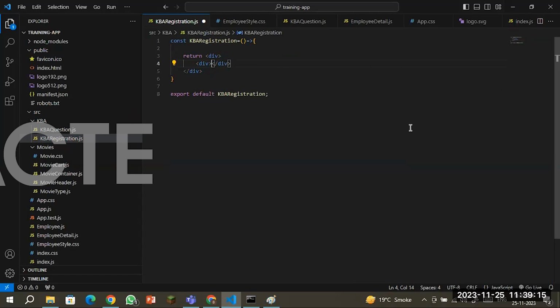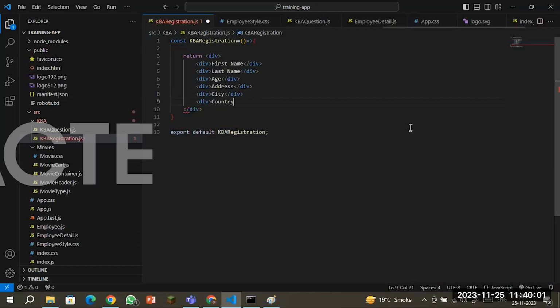First I need to display the name, get the first name, div, last name, div, age, address, city, country.